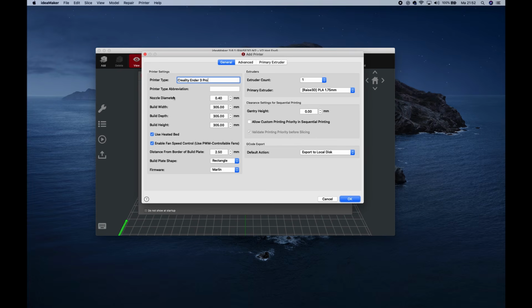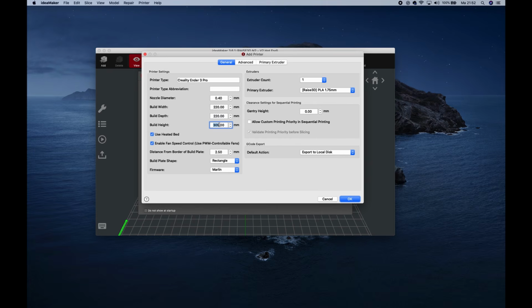Check the nozzle diameter, in this case is 0.4. Then the building width and the building depth, we are going to change it into 220. And also for the build height, we are going to add 250 instead of the 305.